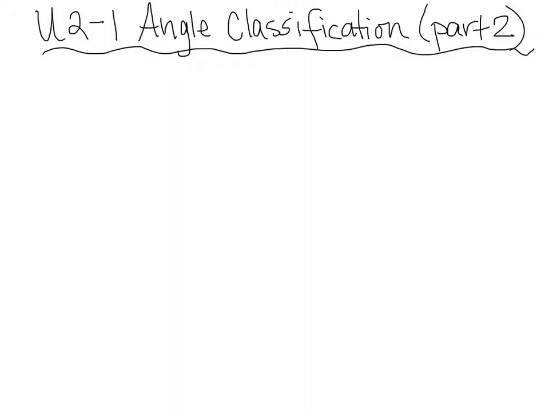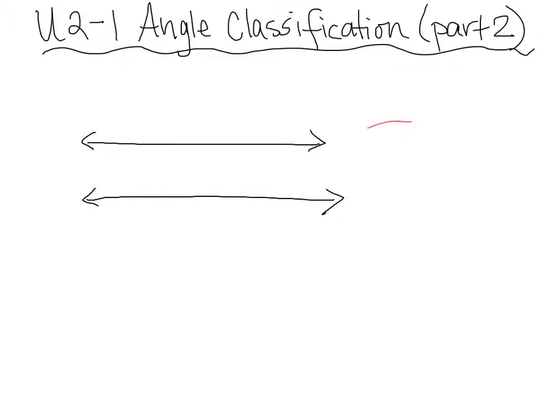First off, most of these vocab terms go with having parallel lines that you're working with. So let's start by drawing parallel lines, okay? This would be an example, and parallel lines, they never touch, right? They just run alongside each other like railroad tracks. Let's put little arrows on the ends of these, okay? So right here, I'm going to label these.